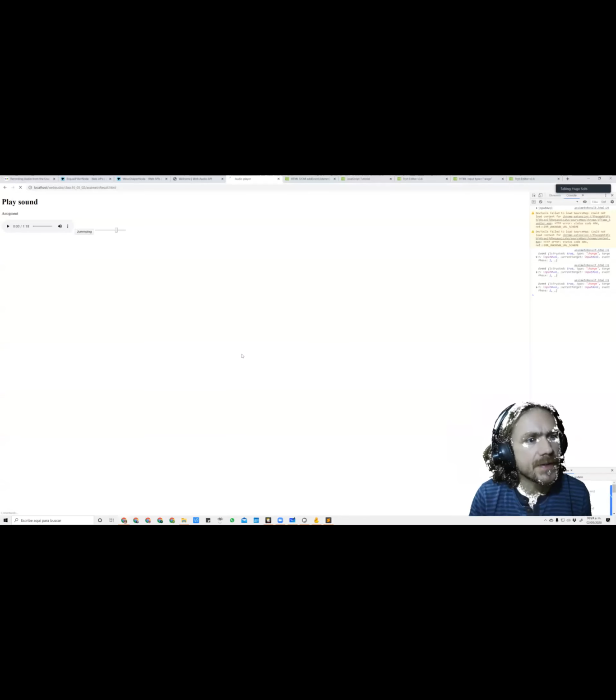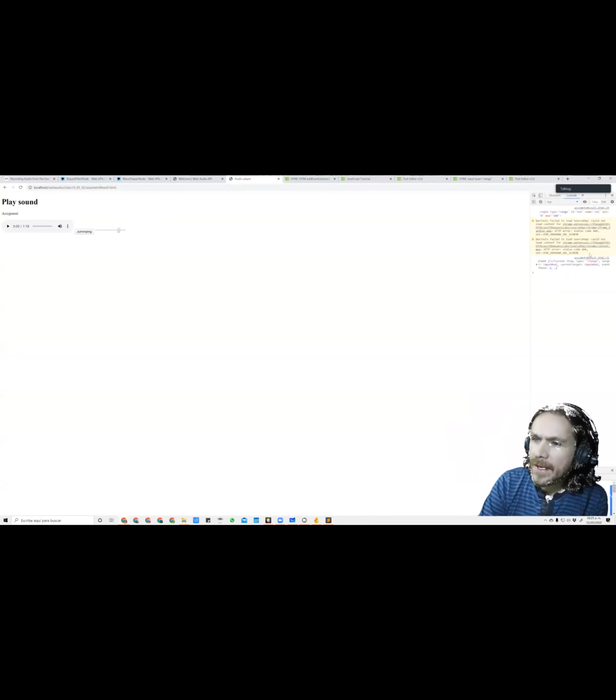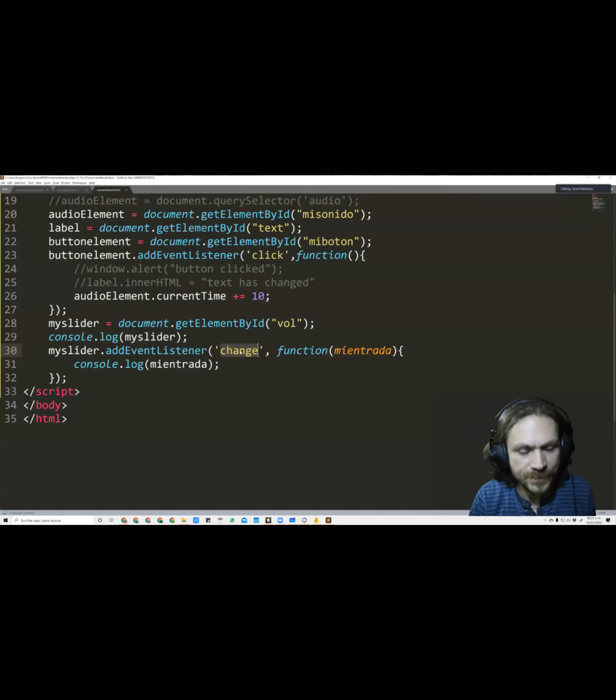I think it's already refreshed, but look how when I move it, I want to remove my finger from my mouse, and then the action is triggered. I will move the slider with my finger, 1, 2, 3, and the slider triggers an action. You want that in real time? Yes. And I think it's just because it's not change. It's input, teacher. It's input.